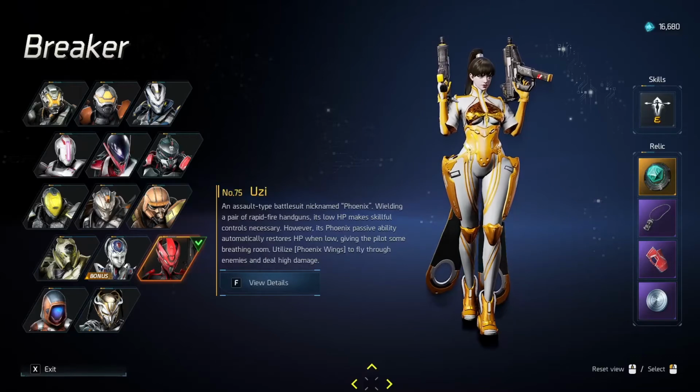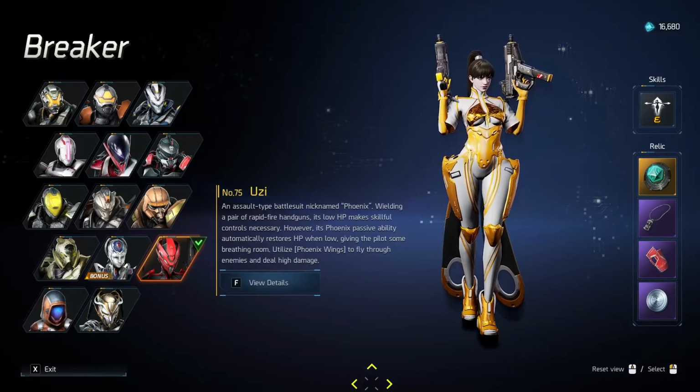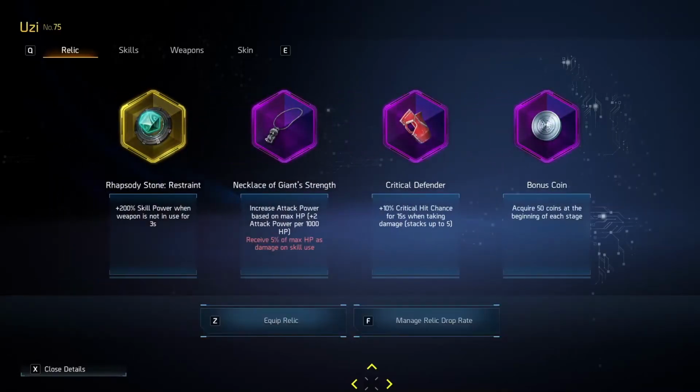To start with, we're going to go over Uzi's relics for her skill build. So in a skill build, as you've seen recently in a video that I put out, I ran Restraint, Giant's Deck, Crit Defender, and Bonus Coin. Restraint will give us a lot of skill power when we do not fire our weapon. It'll give us 200%. Giant's Deck is going to give us a bunch of attack power, but also hurt us on skill use. This sounds kind of counterproductive, but then it ties in nicely with Critical Defender.